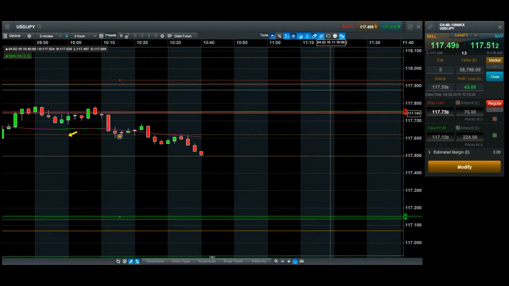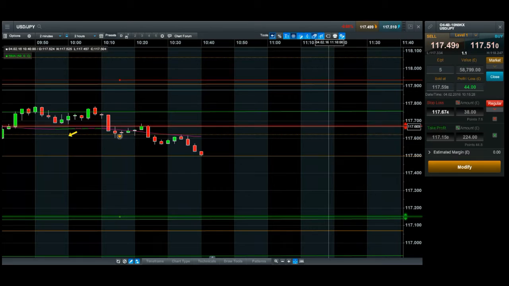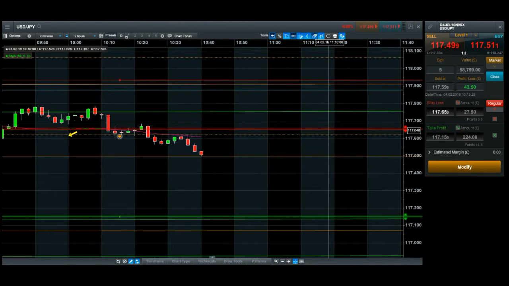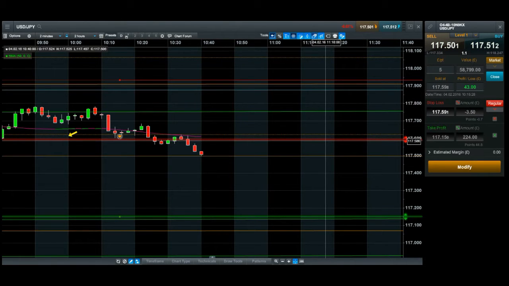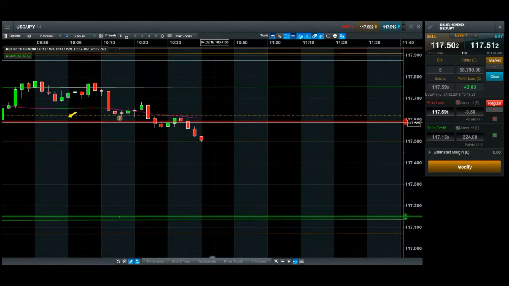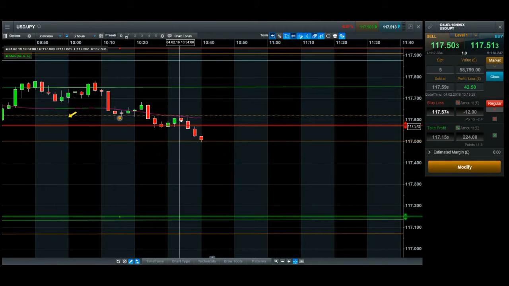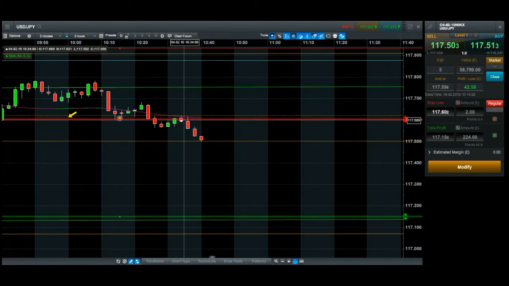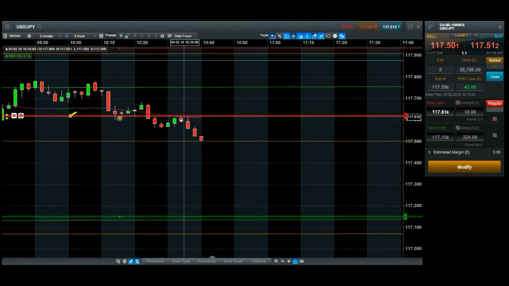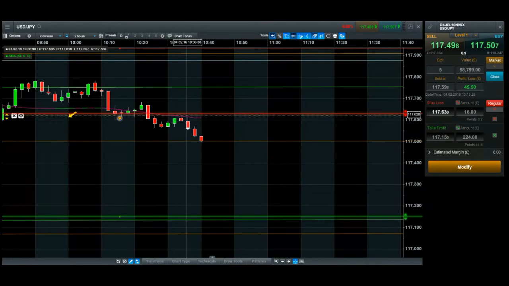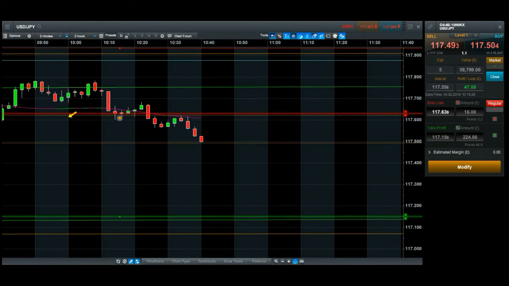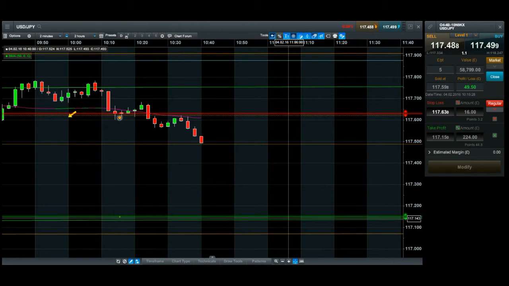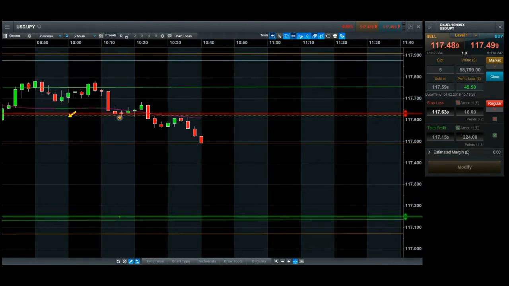So as you can see, the trade is moving down slowly and beginning to show a nice positive result now. 40-something pounds, 43 pounds, so that's not bad. Now I'm going to move the stop loss level closer towards my entry point, so if the trade returns back up, hopefully it will not touch the stop loss level and kick me off the trade. So I just have to be very careful. Okay, it's all set. We'll come back later and see how it goes.